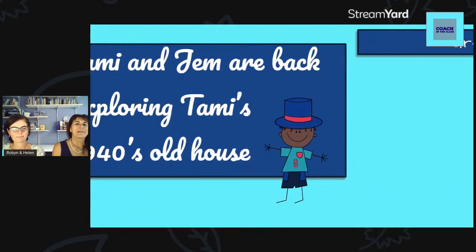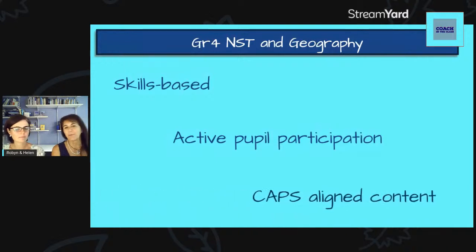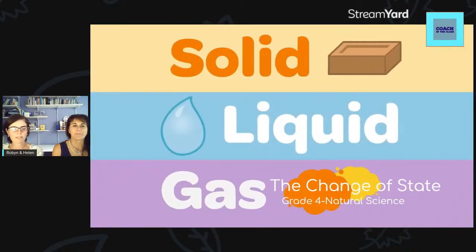Lovely, lovely. So, as always, Coach in the Class tries to make every single lesson count. There's skills-based learning, active pupil participation and CAPS-aligned content, because that's where we start. And of course, our skills, we want them to include those practical, analytical, and creative intelligences that Sternberg talks about. We gear our lessons and our assessments towards those things, a deep dive into everything. Yeah, considering all intelligences. Absolutely.